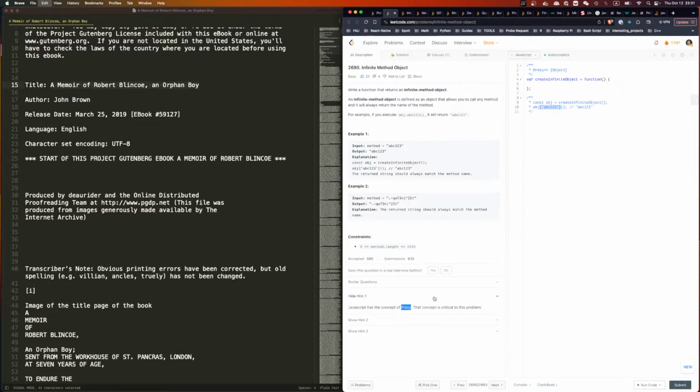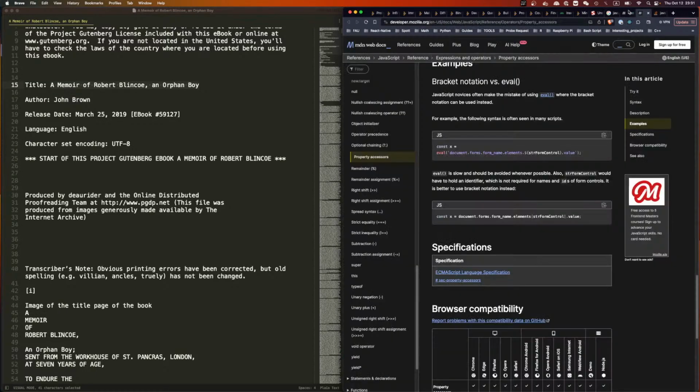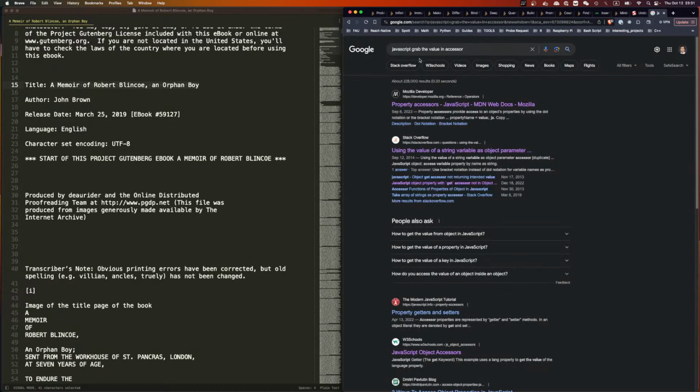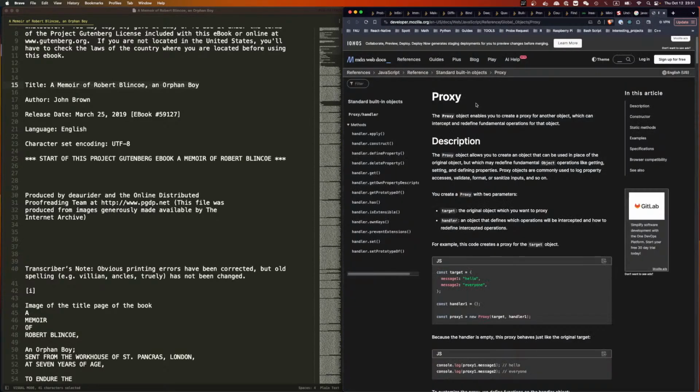Proxy. What is this proxy? See, this problem, it shouldn't really label as easy, right? You don't know. I've never heard of proxy. What is proxy? Create a proxy for another object which can intercept and redefine fundamental operations of that object.